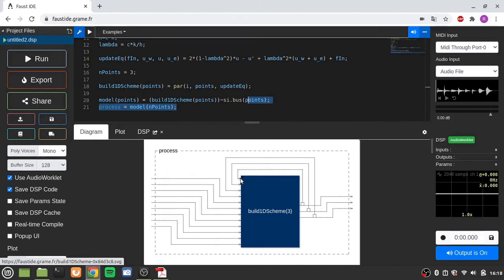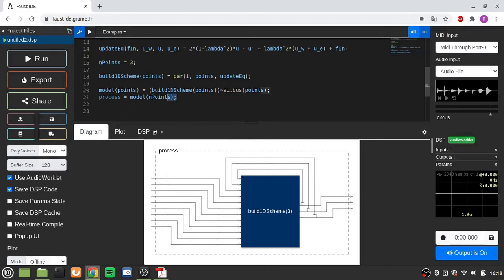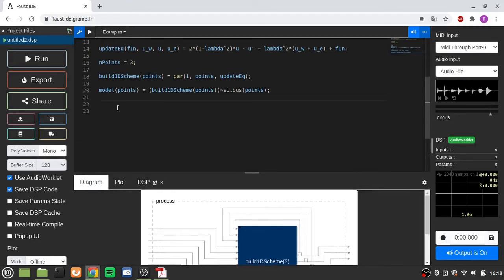And to do this, we can use the route primitive. This function works by taking the signals and defining routing with numbers. We will have 3 state signal inputs and 3 force inputs, so 6 inputs. In output, we will have 3 states plus 1 force for each equation block. So 4 times 3 equals 12. Let me delete this process because we won't need it anymore.